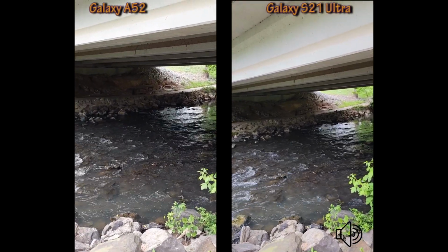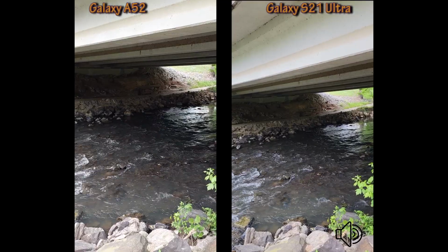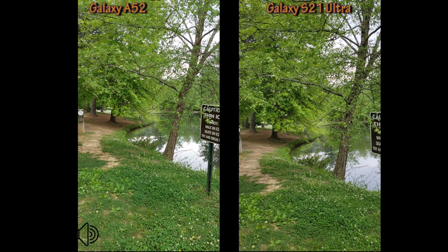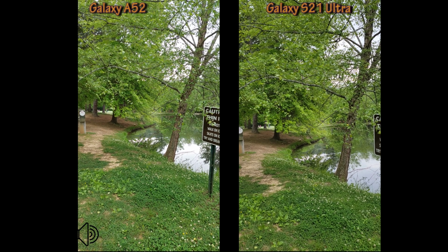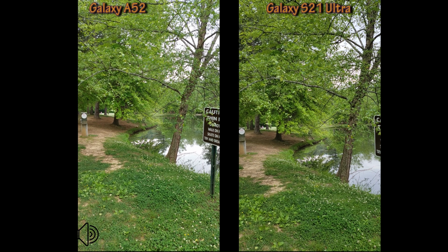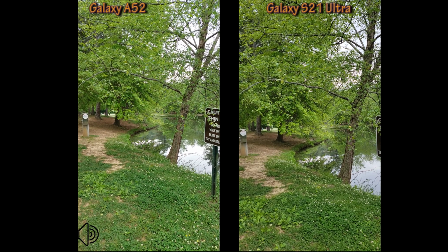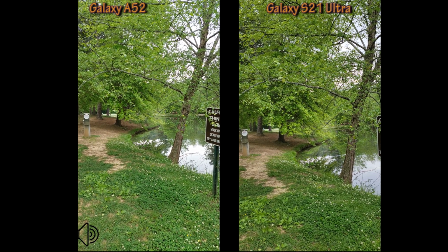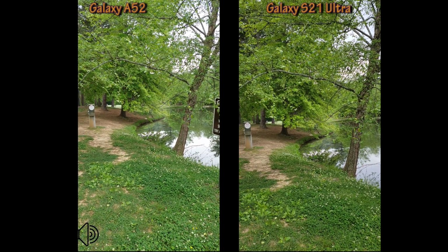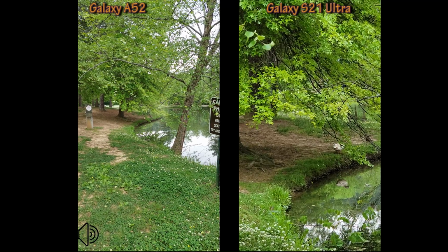And now I'm going to change it to 4K 30 frames per second. And we'll head over by the ducks. So now we're shooting at 4K 30 frames per second, which is as high as the A52 will go, so that's as high as we'll go with both. Not many ducks, got one duck in frame. Let's zoom in a little bit.